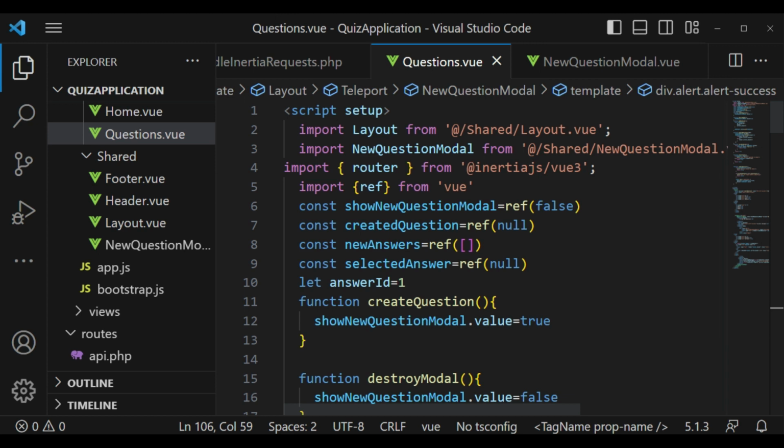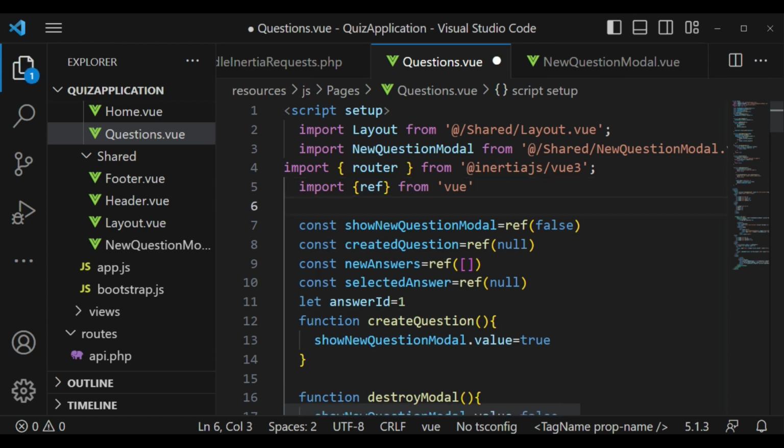So let us go ahead and see how we can do that. And I want to in this case import a helper that is called usePage, and this one is from Inertia.